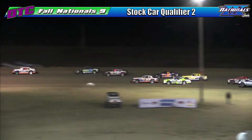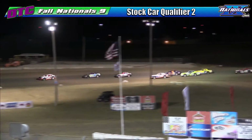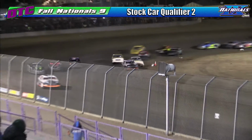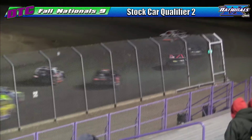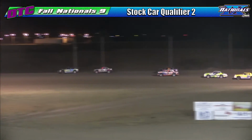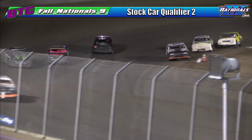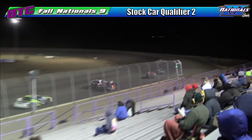Schoenberger with a run to the outside. Wagner's there, though. Here they come. They're looking for him. Wagner right now the sitting duck. Fourth is where you got to be, and they all want it. As Wagner is going to get gobbled up. Here comes Schoenberger, but not enough steam that time. Wagner and Schoenberger side by side. Jason Schoenberger out of Russell, Kansas, showing the outside of the racetrack in that 1D machine.